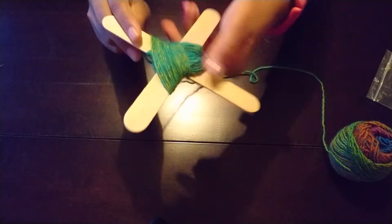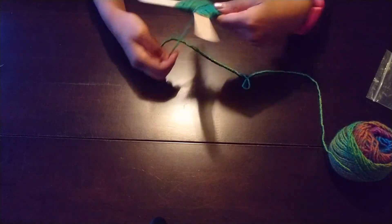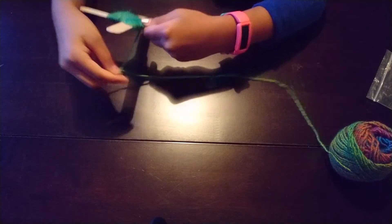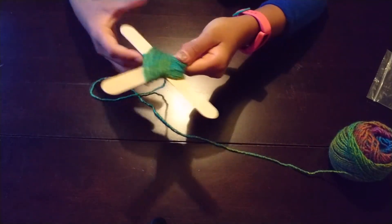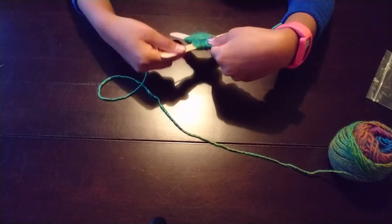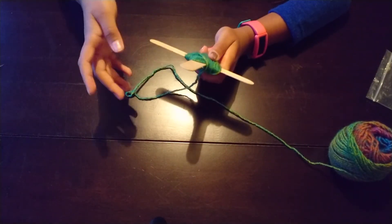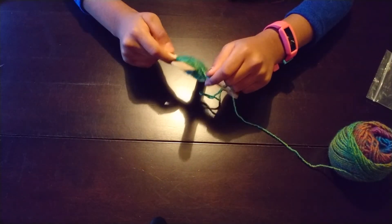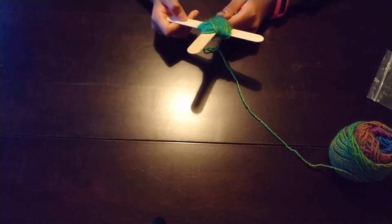Now I've done this much on this side. If you want to start doing it on this side, just take it and put it on this side to make it easier. You're going to start doing it like this — if a string gets in the way, just flip it, take this and put it on this side, and start doing it like that on this side. If you're left-handed, you would do the opposite and always start on this side first, then flip it to do the other side.